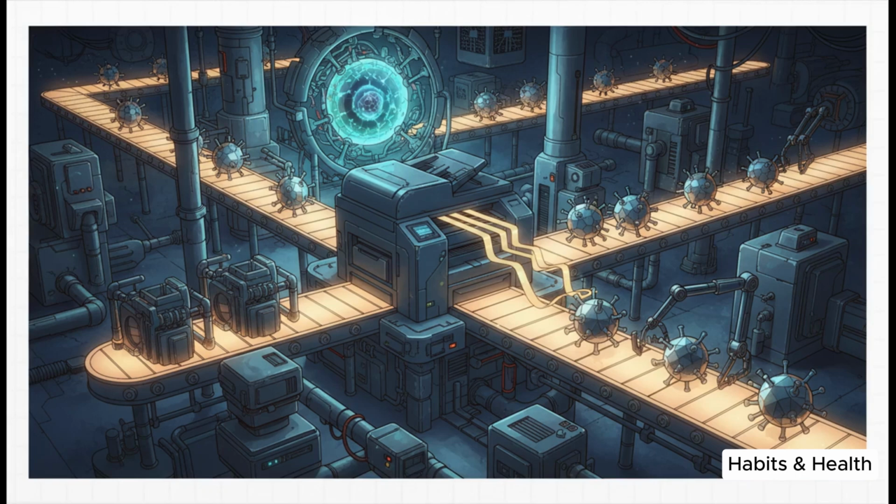Yeah, the cell is no longer working for itself at all. Its own machinery is furiously building viral proteins and copying the viral genome over and over. And these new parts often get herded into specific areas of the cell, which we call viral factories, where they get assembled into thousands of brand new virions.